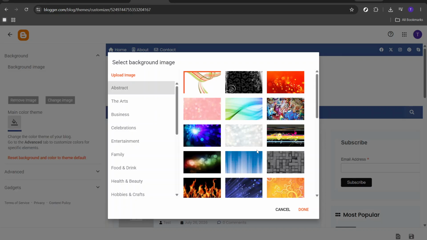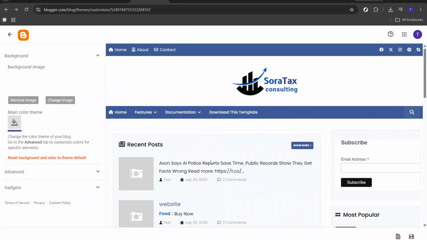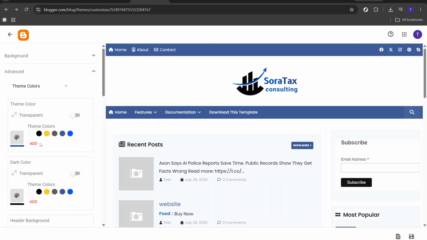First, decide which element you'd like to change. You have a range of options, such as the background, header, text, links, sidebar, and footer. Each component can add a unique flair to your blog depending on how you style it. Once you've selected the element you wish to modify, you can then choose your preferred colors. Take your time to pick shades that resonate with your overall blog theme or personality. Don't hesitate to play around with different combinations until you find one that suits your vision.